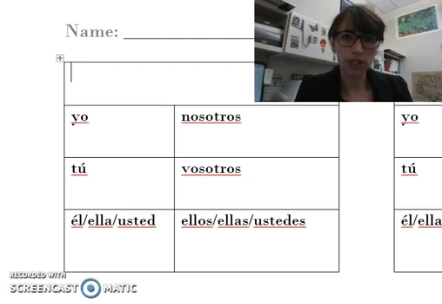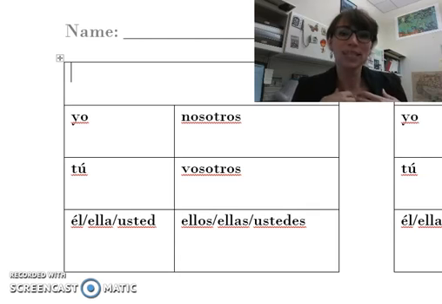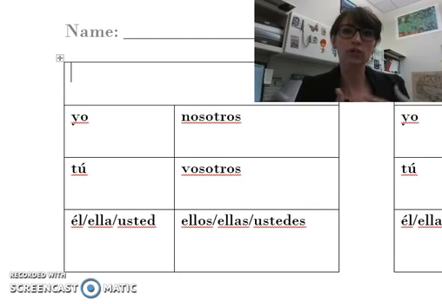So for a lot of those daily routines, we're going to use reflexive verbs because they're things that we do to ourselves, and that's the meaning of that reflexive pronoun: the person doing the action is doing it to themselves. They are both the actor and the recipient of the action. That's the underlying meaning of that reflexive construction.